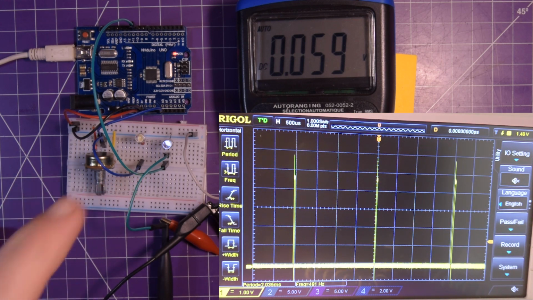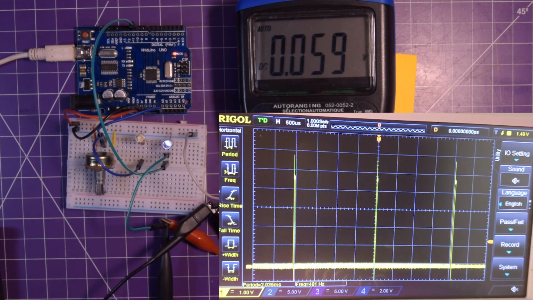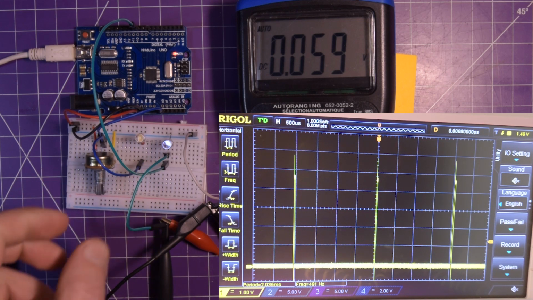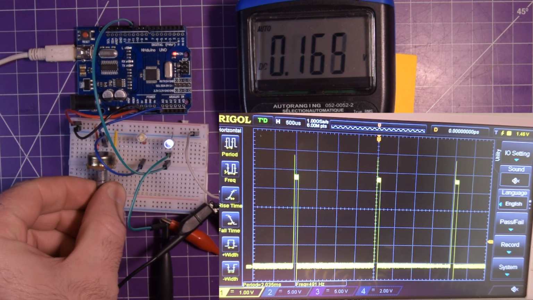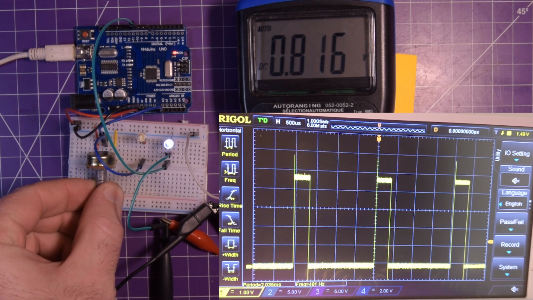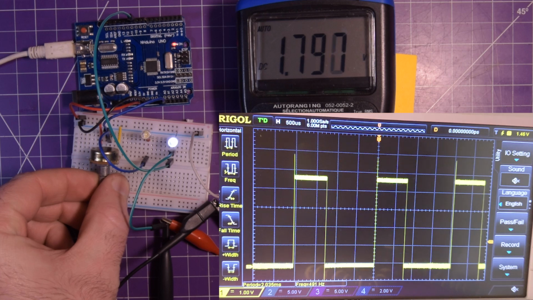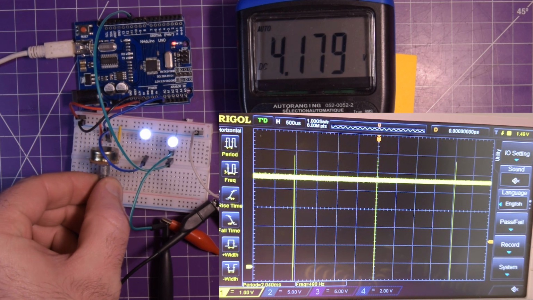This is not actually an analog voltage. Our multimeter thinks it is, but that's because our multimeter doesn't sample quick enough to see it. So that's the advantage. You can use this as an analog output, but really fast electronics will not read it as an analog. They'll read it as a PWM signal. And so if I increase the on time here by turning the pot, you can see these waves are getting bigger and bigger up at the 5 volt range. And that's what pulse width modulation is.